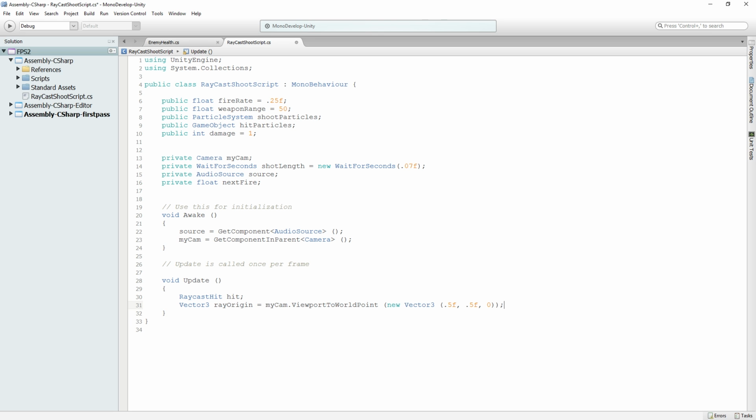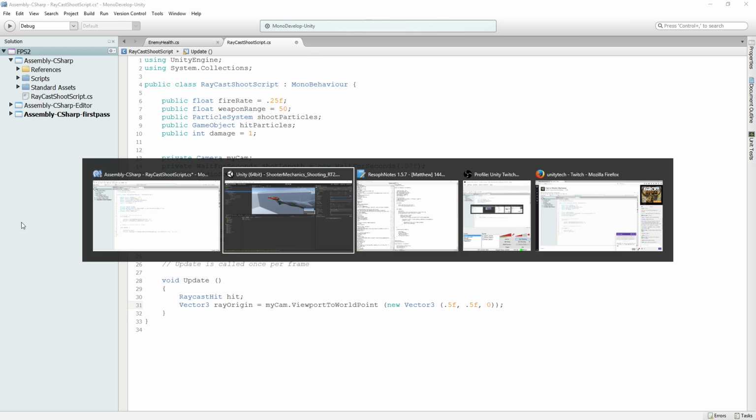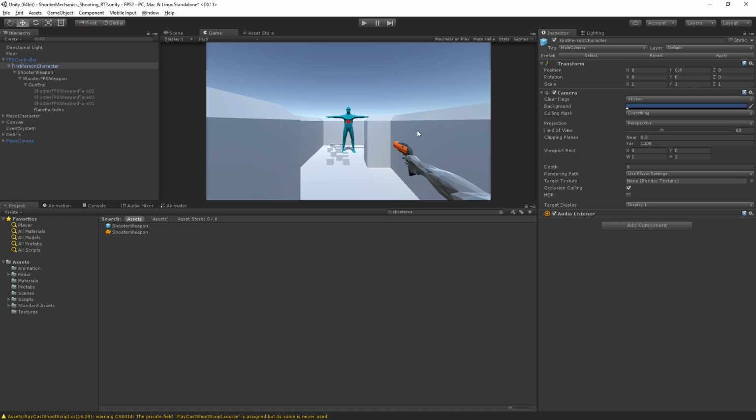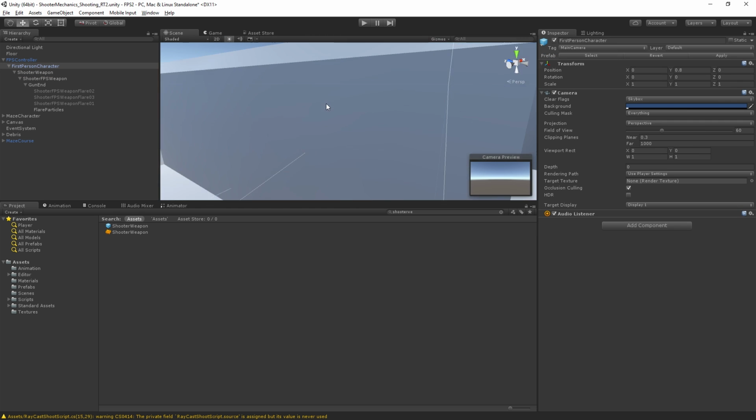So what this is doing is, if we look at our game view, the game view is a two-dimensional view, right? A two-dimensional representation of a three-dimensional environment. What we can do using ViewportToWorldPoint is take a point on this two-dimensional plane, which is the near clip plane of the camera, which we can see if we go into the scene view.